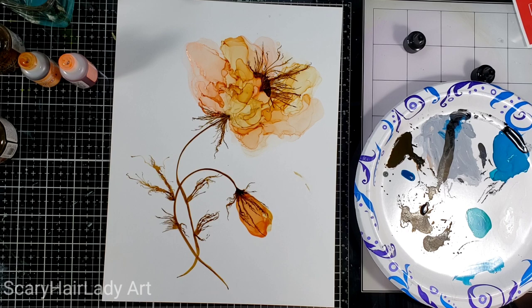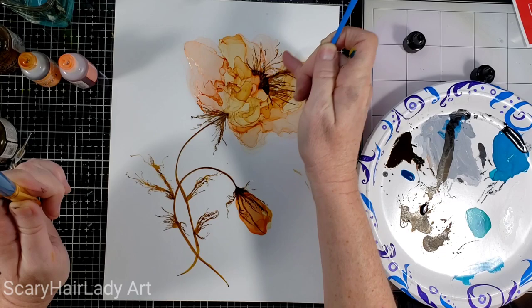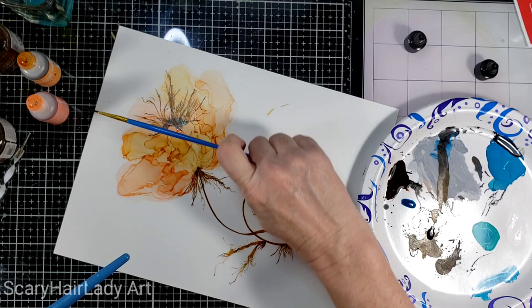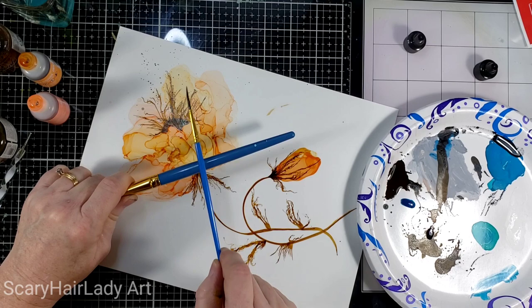I do want a splatter, just because that's a lot of white. So I'm going to splatter like here, like it's coming out of the flower, and down in here a little bit. Now when I splatter, because I've realized it looks funny, I'm going to put my brush parallel to where I'm wanting to go. If I did it like this, it might do a line of dots that are going to look funny. So I'm just going to just that.